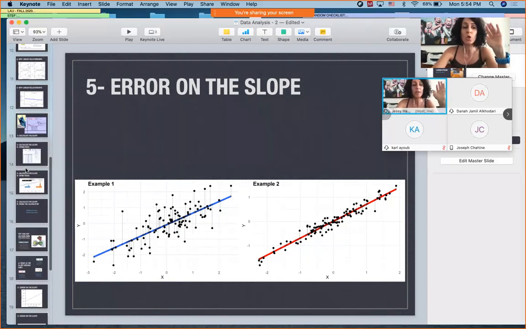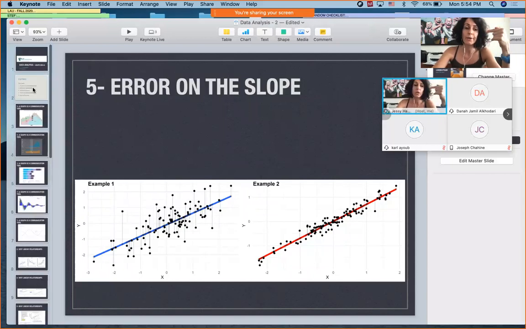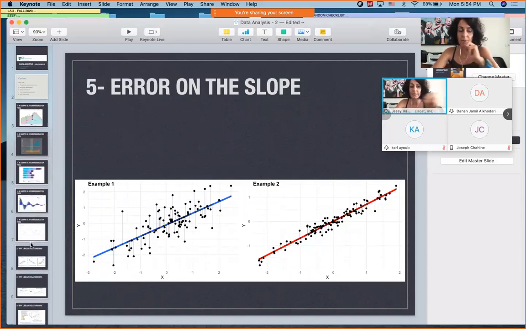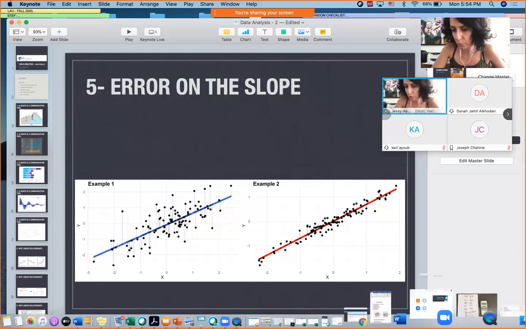Let's make sure we learn how to solve the mini assignments you have between the slides. Now a question for you. I want to do something and you tell me if you like it or not, okay? I want you to post your answers on a discussion board. Let me show you where.